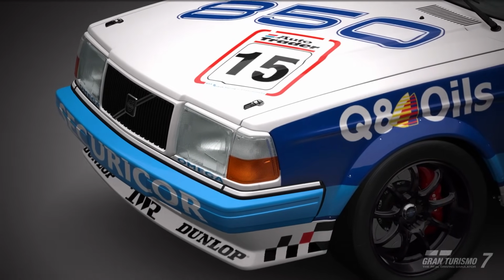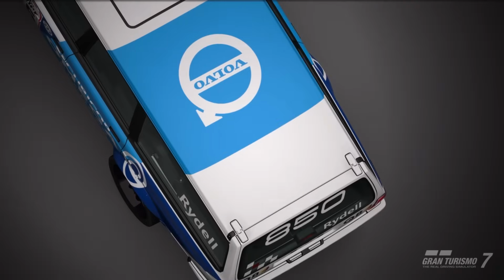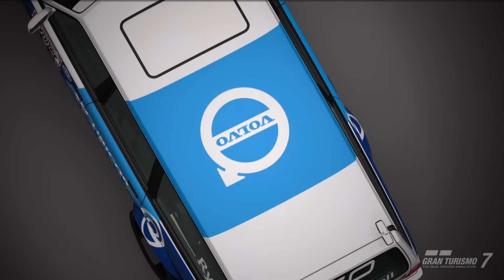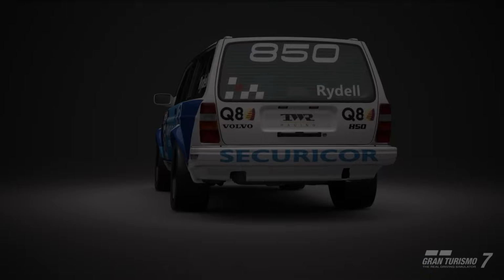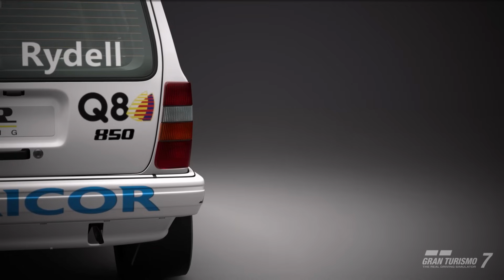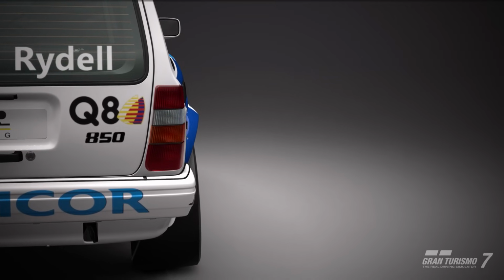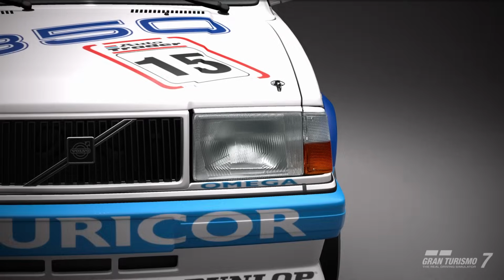You're going to want to upgrade it, you're going to want to turn it into a track car or a drift missile, and of course if you go into lobbies with friends, it's going to look fairly ridiculous as this big old Swedish estate car starts getting thrown around with a high RPM turbocharger on it and side exit exhaust. It is just absolutely ridiculous. Again, for me, this is where the most fun comes with this vehicle.